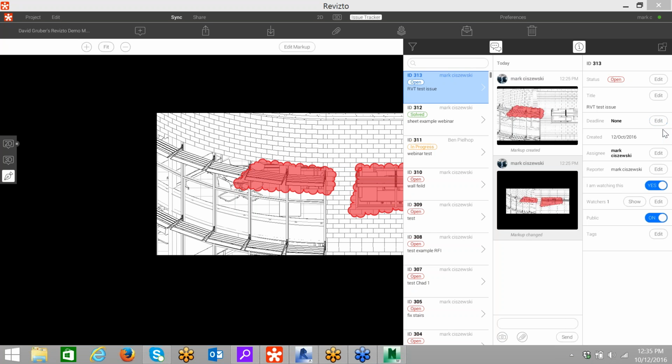Please talk about ArchiCAD support. So for those ArchiCAD users out there, you can export directly out of ArchiCAD into a VR format. We do not have the switch back to ArchiCAD, just based on the amount of usage that we've seen in terms of the features used out of ArchiCAD. We haven't seen a need for that yet, so we don't have an issue tracker built directly into ArchiCAD, but you can create those issues directly in Revizto and fix those in ArchiCAD like your traditional workflow.